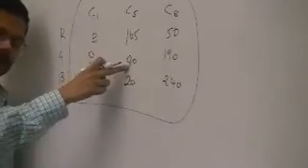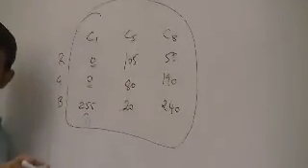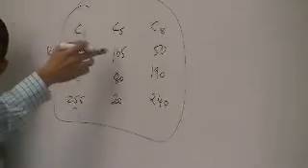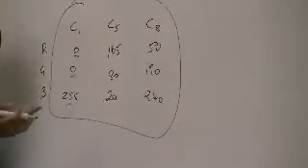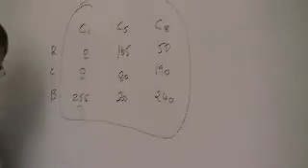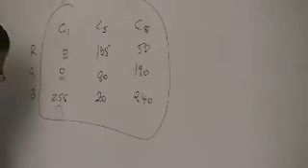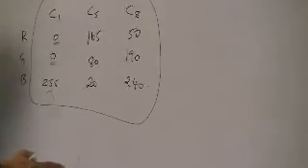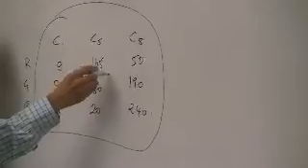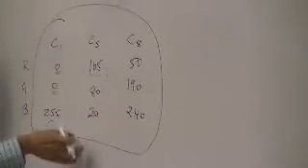80 is also even. The least significant bit is 0. Right? For any even number, the least significant bit should be 0, because the least significant bit is of weight 1. Only if the least significant bit is 1 is it an odd number. So only for 165, the least significant bit is a 1 in this particular pixel.